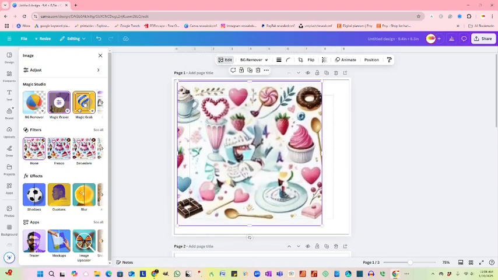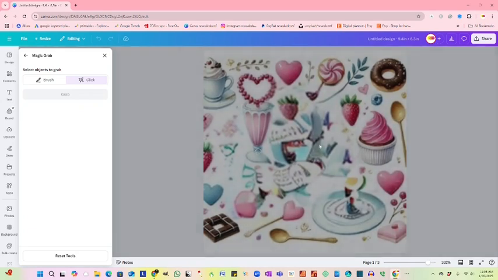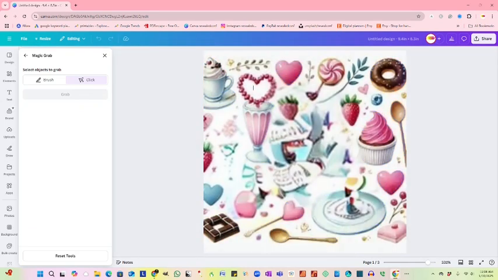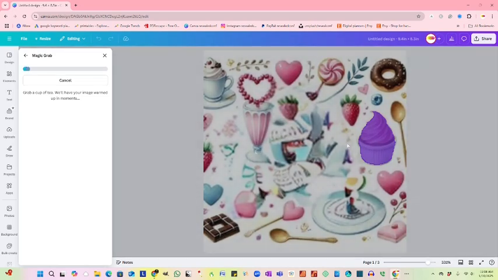So we are going to play around without it. Now this would be cool, because you could always put something else right here to cover this up, or use the Canva erase for it. But I'm not sure on this yet. So we're going to go ahead and get this. Looks so yummy.